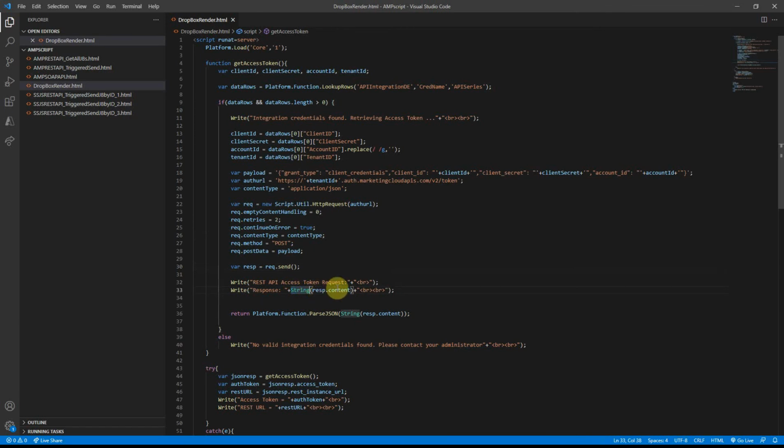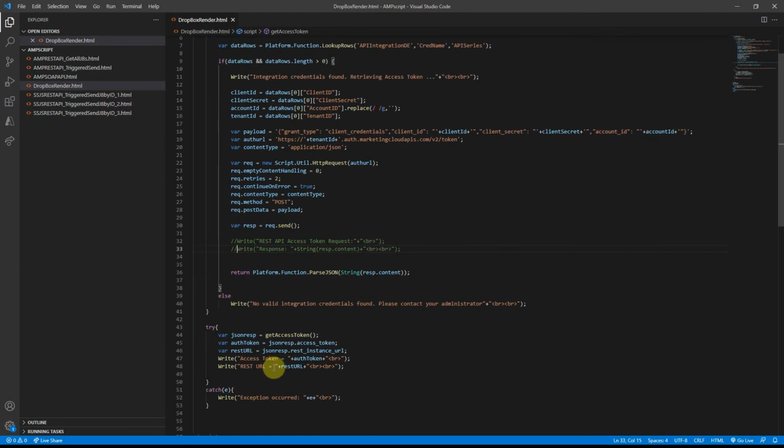So if I want to look at that, I can add that here, and then I will be able to parse the JSON, and then I have to make sure that I use the string casted response.content over here before I use the parse JSON function. Otherwise it will give you an error. Okay, so I'll go ahead and comment this out, because we can just use the JSON one that we get here. We will try this out right now, so give me a second.